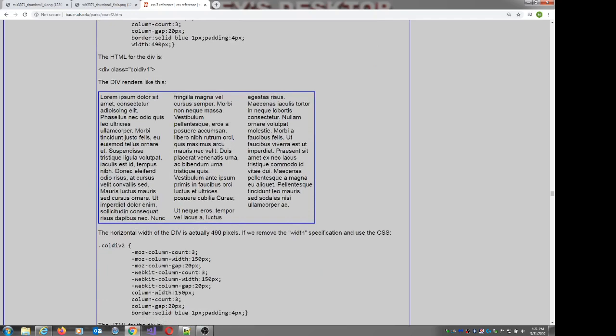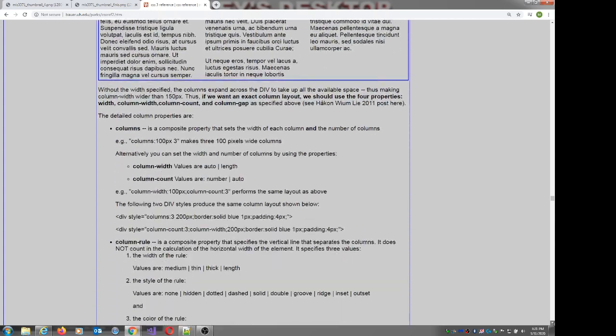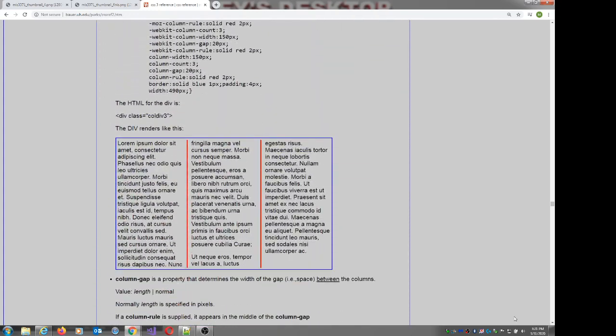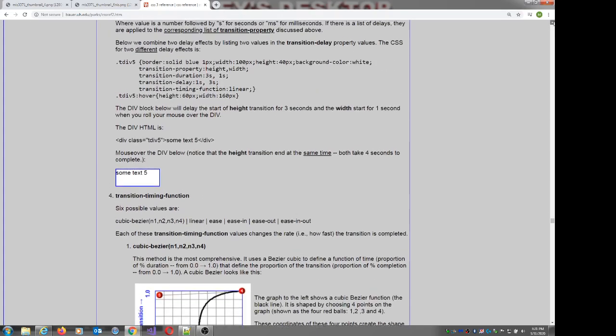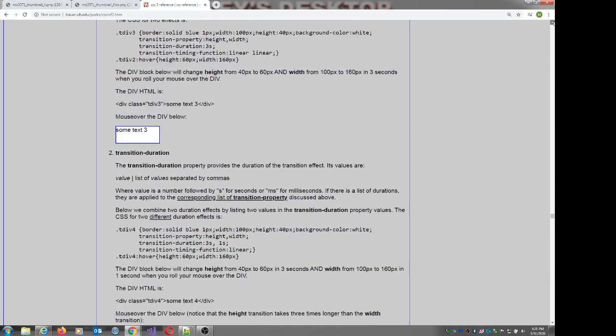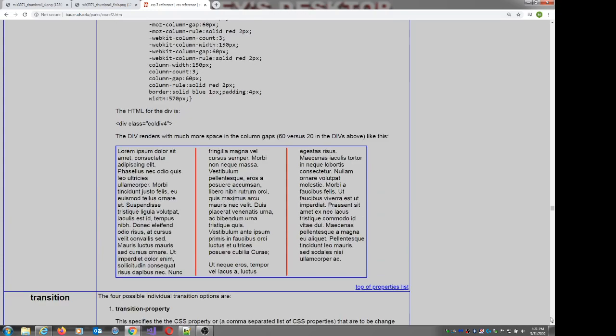You put it into multiple columns. You can control the width of the columns, and also put some lines in between the columns. Not particularly useful though. I've done that a couple of times. Okay, now we're going to get into the tough stuff.